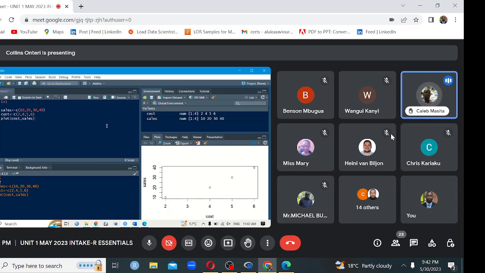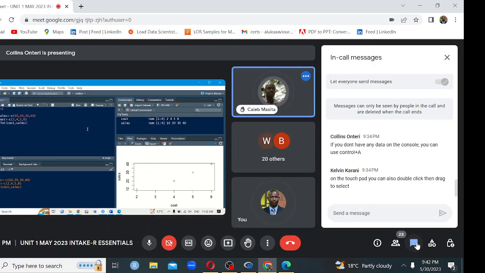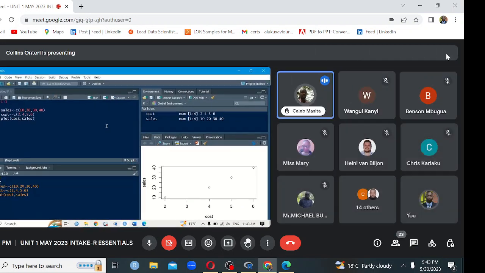I just found the solution to the question. It's actually very simple. It's Control plus 1, 2, 3, and 4. Control 1 is the editor, Control 2 is the console, Control 3 is, what is the thing called? Where we have the plots, and then Control 4 is the second pane, top right.